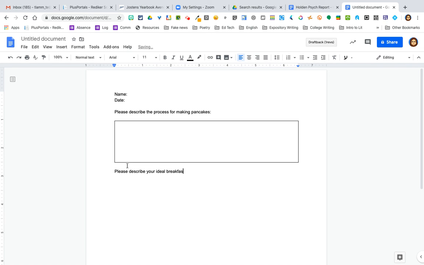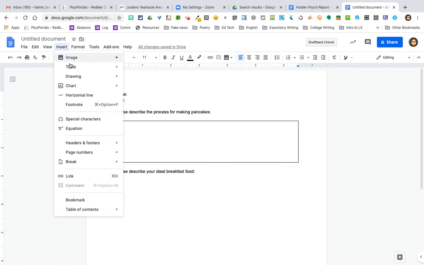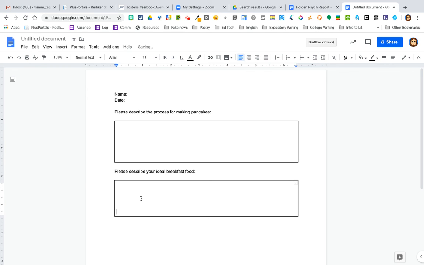I can do another one. And I can actually do, again, I press insert, I press table, and just that 1-by-1 square. I press enter a few times so students know what I want, and so on and so forth. And this is just a really great, quick way to be able to format documents to enhance student responses when you're making digital copies for a document.